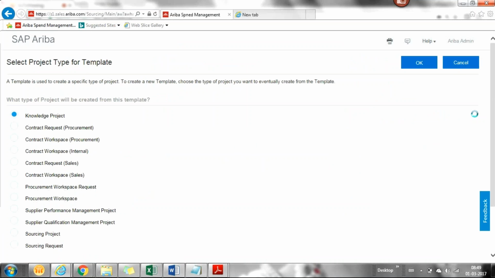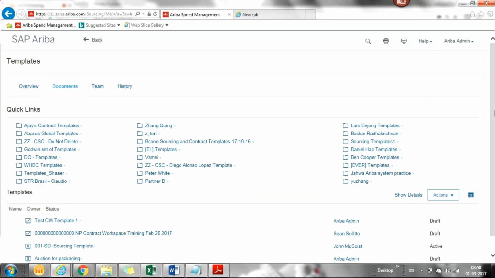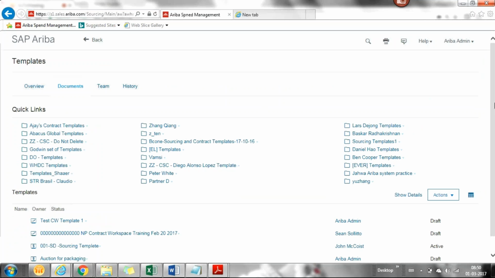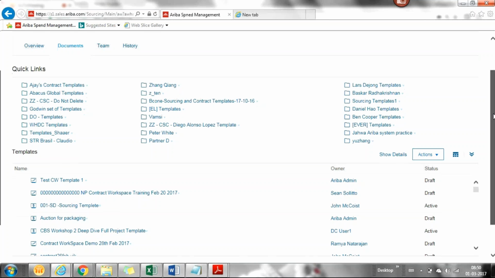So what you have to do is, in that we have the Action button, right? From action, you can go to create and create template. Are you able to see the action? Okay, I can see the action. Action and create, yeah, I'm doing it.